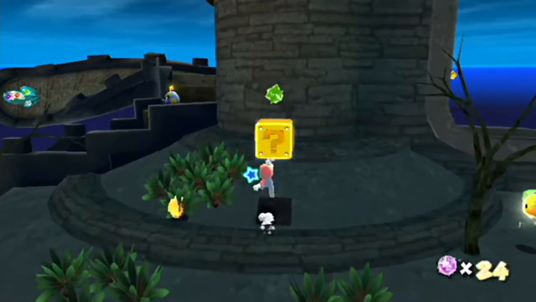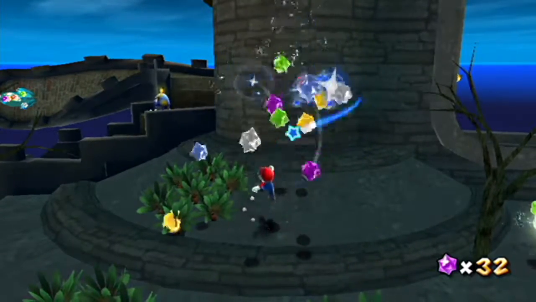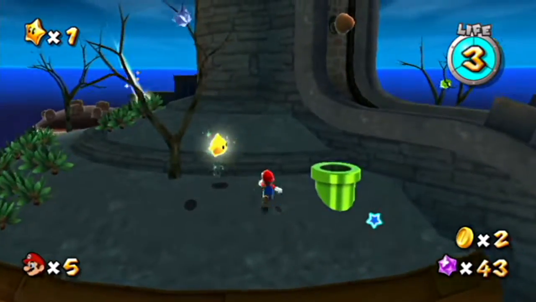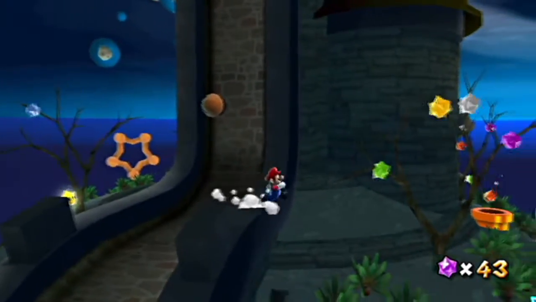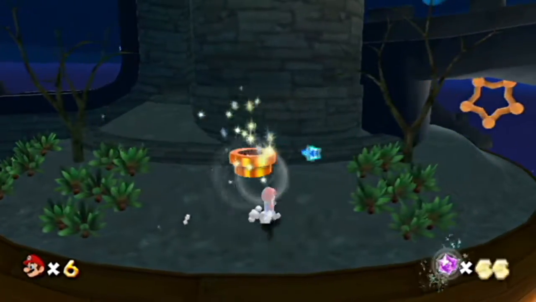I'm not going to spend too much time here, but if you come down here, this little box right here gives you a bunch of star bits. So go ahead and collect those. And what I really want to do is actually come over to here, and let's get off the wall, thank you very much, and come over to this orange pipe, because I want to head down here and show something off. Now, there are a lot of secrets in this game.